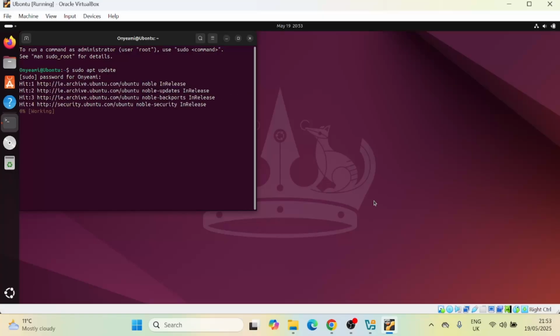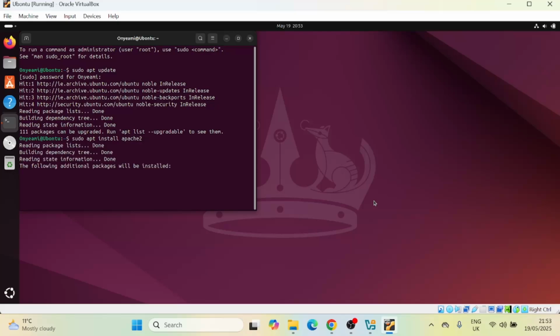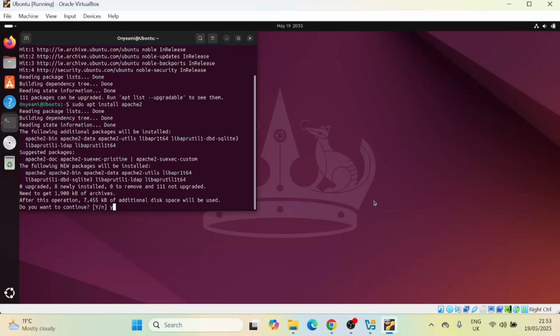Press enter. Now it has started updating. It's finished. Now let's install Apache. To install Apache, type sudo apt install apache2. Enter. Press Y to continue.